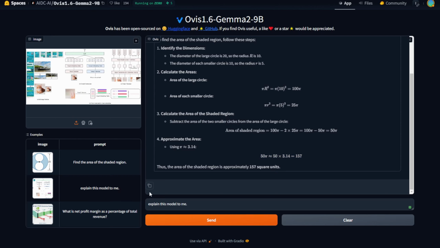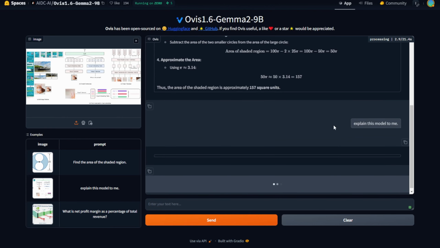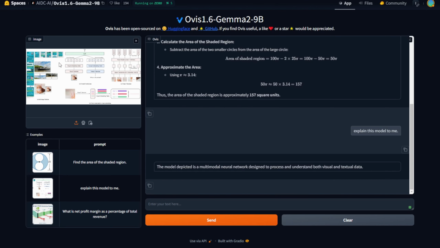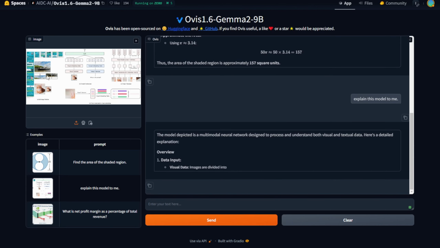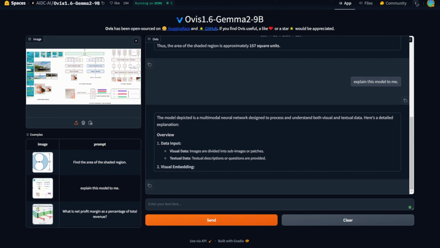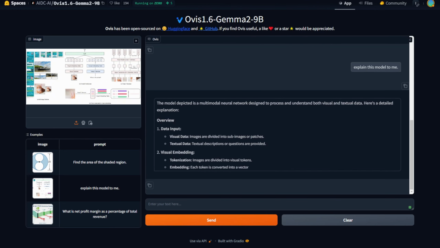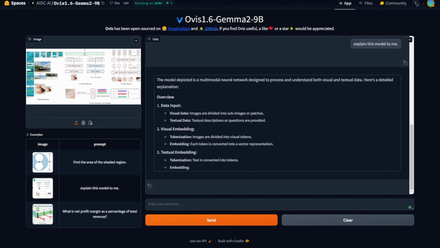The next one is going to be a diagram or design model, a diagram of an AI model. I assume this is also the Ovis design diagram. Let's ask this question: explain this model to me. This is a simple text prompt. It doesn't need to be too complex. So we pass this image of the diagram and let's see what response we get. We have other AI model files as well, and I can also test other design diagram images. We'll pass those images and see how it responds.